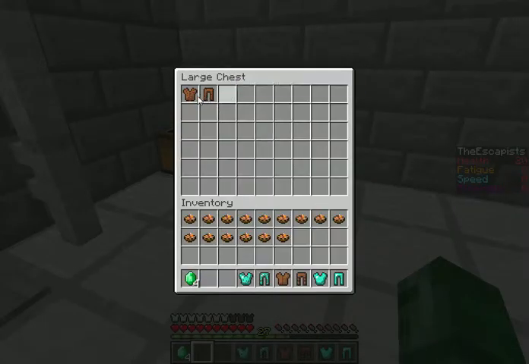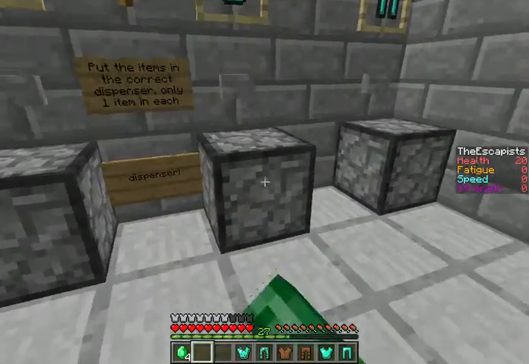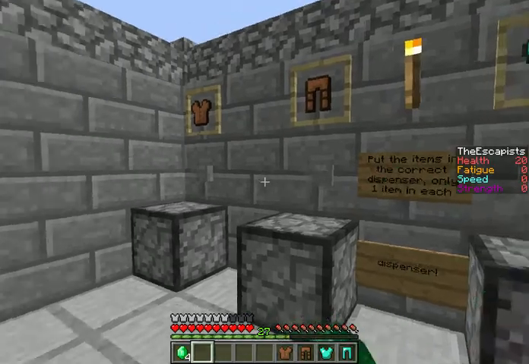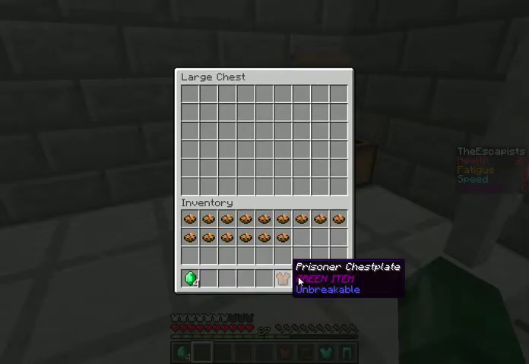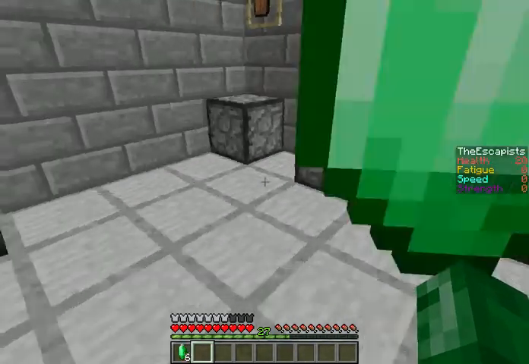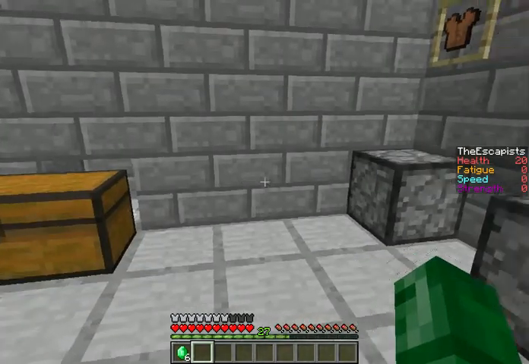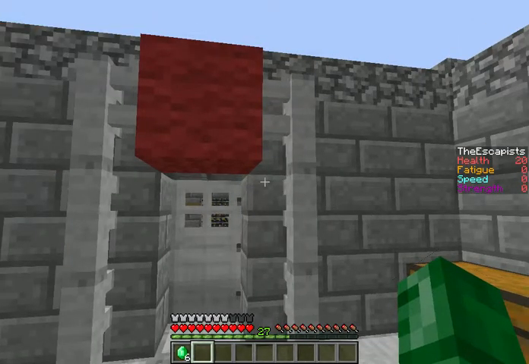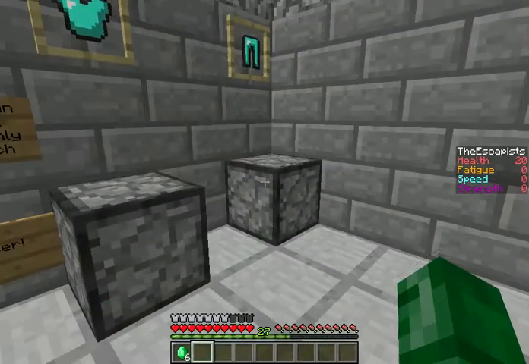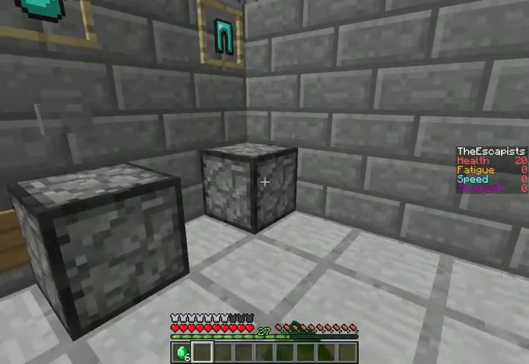Grab some more. Put some new ones, put some dirty ones in here. More dirty ones. Push the buttons. And then put these in there. Keep these. I don't know. Oh, I just set the alarm off. I set the alarm off. Y'all ain't looking at me, okay?